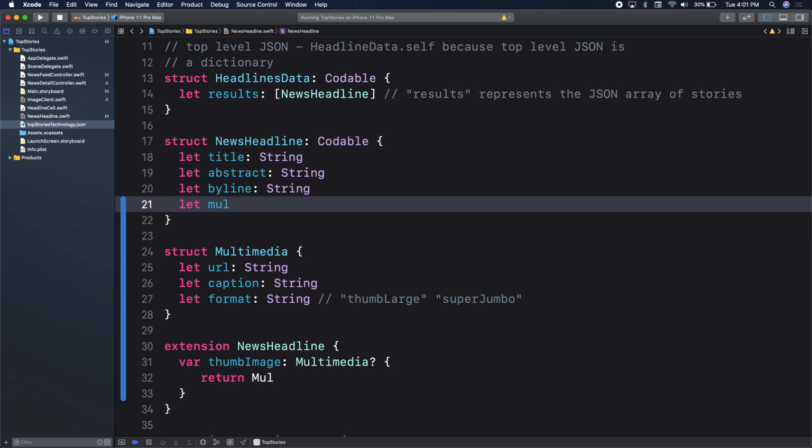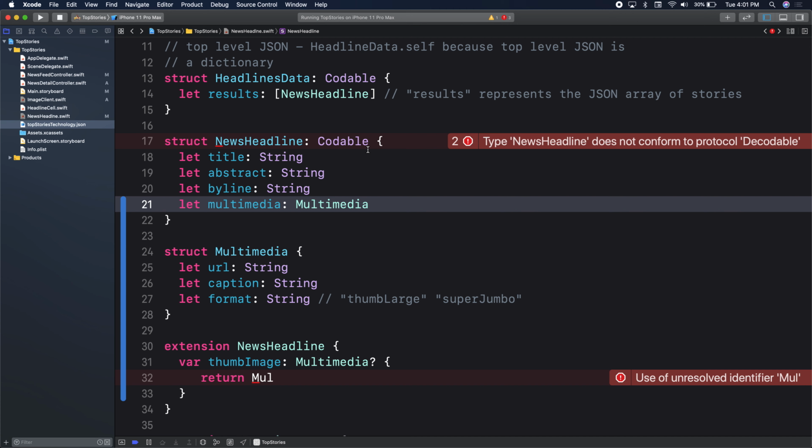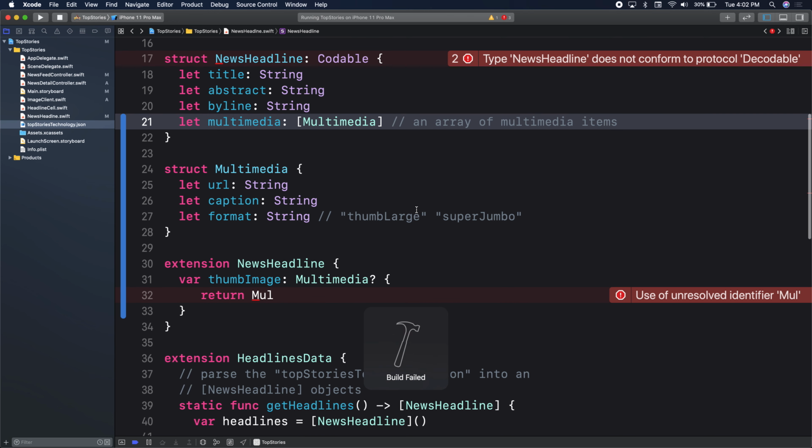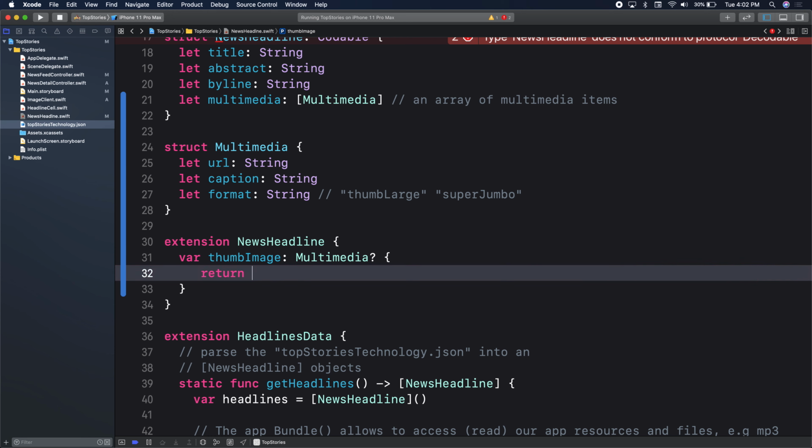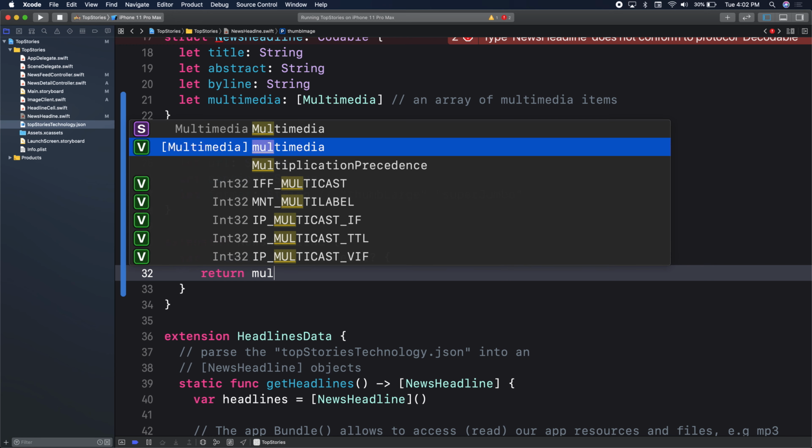Multimedia here. Multimedia is of type multimedia. It's an array, right? Yes, it's an array of multimedia items. Okay, let's keep going. So here we return multimedia. There we go.